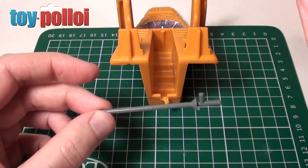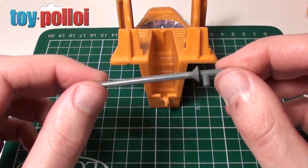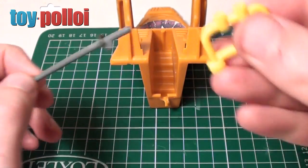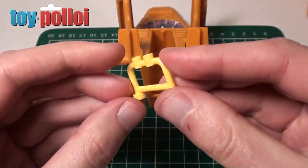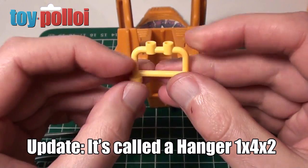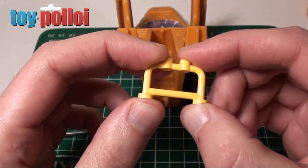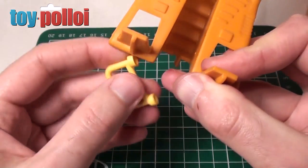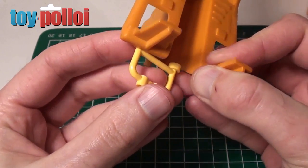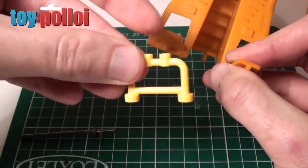Now it appears that Lego don't produce anything of this shape in orange, and actually they don't produce many of these sorts of pegs and poles in orange. So the closest I could find was a yellow bracket. I'm not really sure what this is called. I couldn't even find a name for it, but you can buy bulk lots of spares of Lego parts, so I bought a few of these, and I think this will do. The colour isn't great. I think maybe I will paint it once I've fixed it on, but it's a closer match than the grey. So let's go ahead and try and make something out of this piece of Lego.